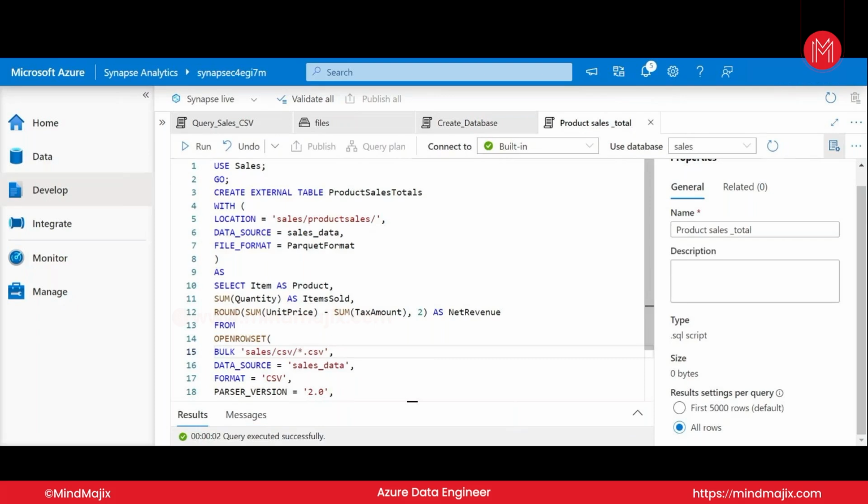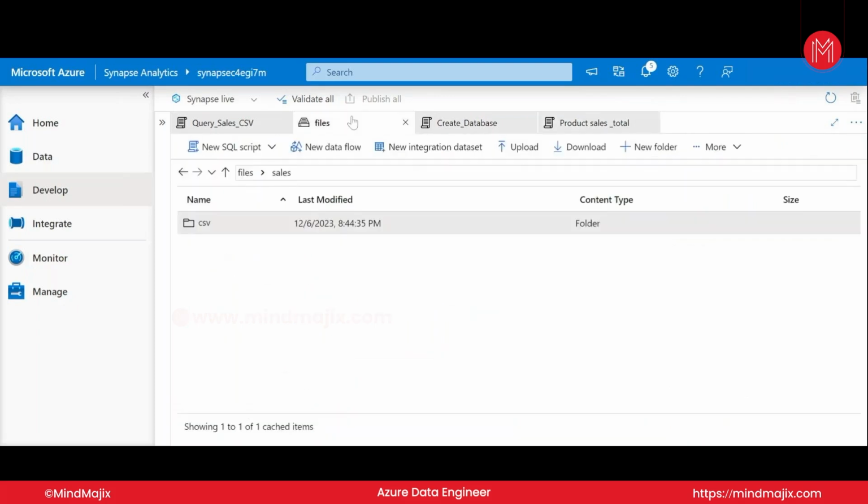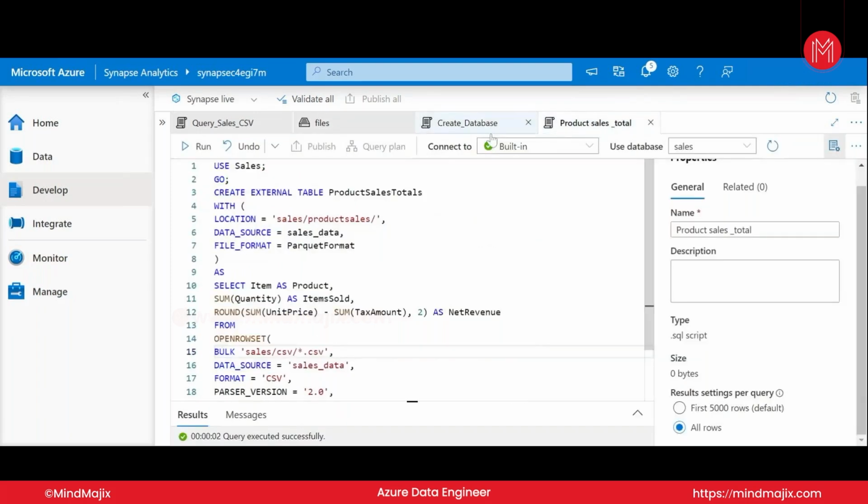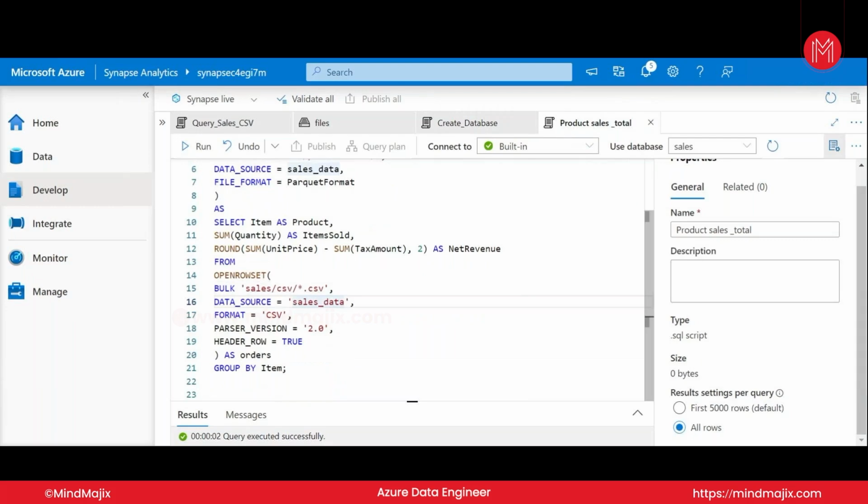Okay, query executed successfully. Can you go back to the same product sales query and change that sales data to sales output? That is the one we have created, right? Not sales data. The create external resource. If I'm not wrong, it is sales output.